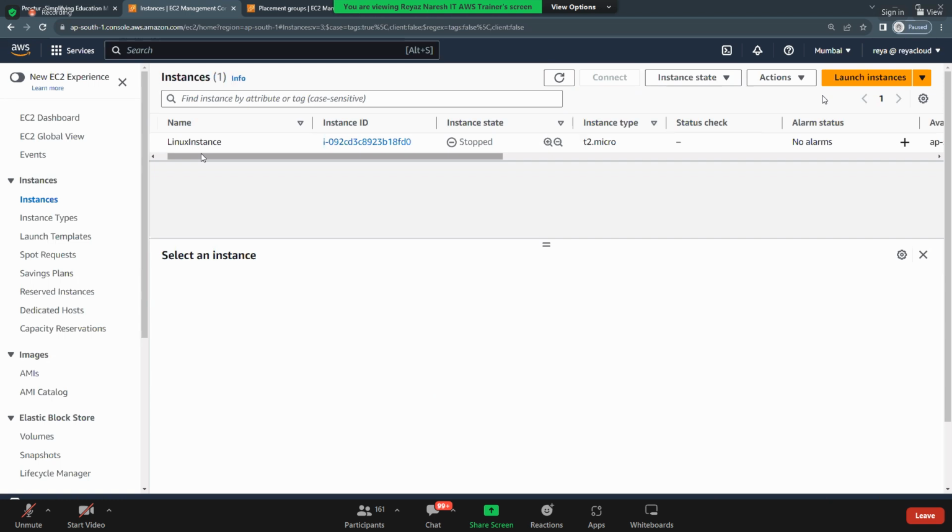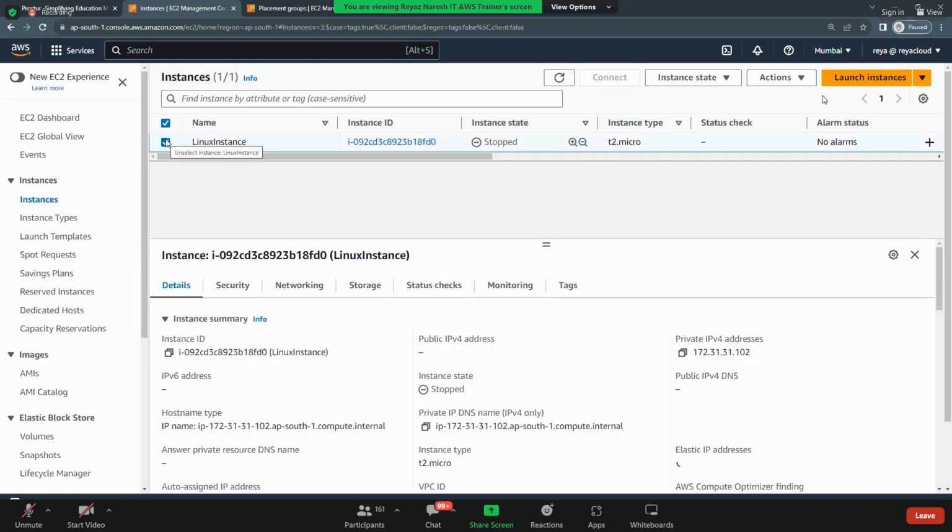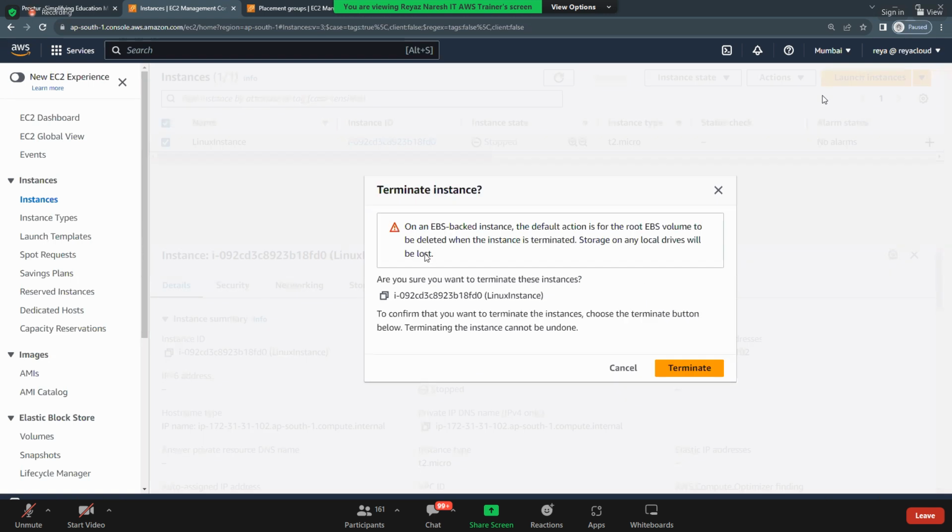Okay, see here, guys. How to terminate? Instance state, and then click on terminate. If you are terminating the EC2 instance, all the data will get terminated.